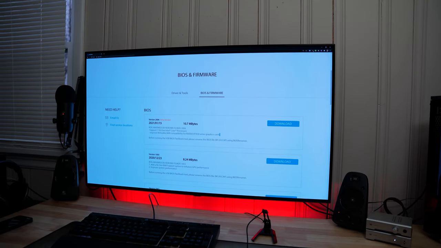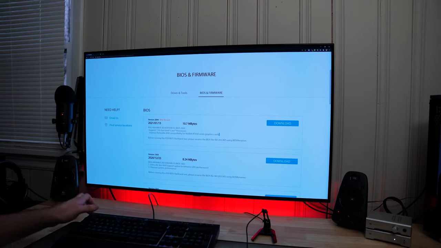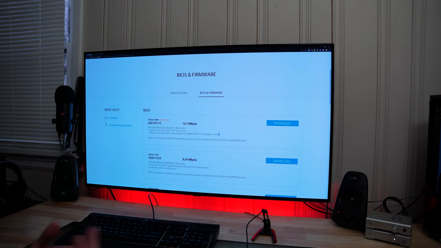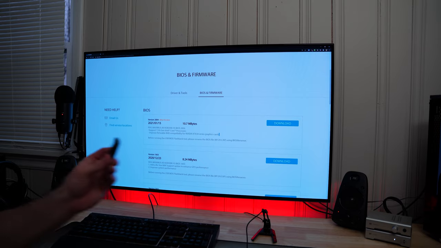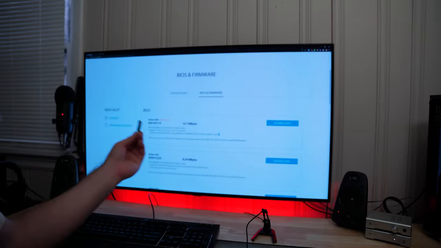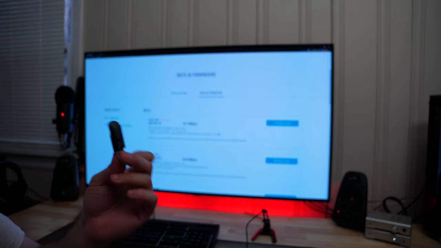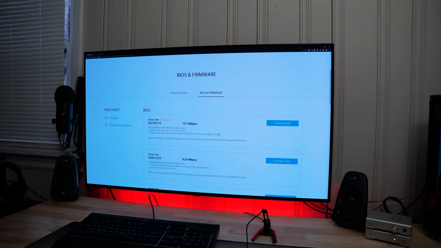Again, really easy. You do this enough, you save it. Like I said, you record it with your phone. It makes it really easy to remember what your settings are. And you might be able to throw that video or pictures up on Google Drive or Dropbox just to save it. Another good option too is a thumb drive. Get you a thumb drive. You always want to get a thumb drive and save a BIOS version on it, in case you really get screwed, you always have a backup. So that's a good option right there.